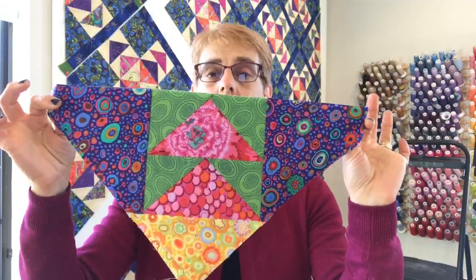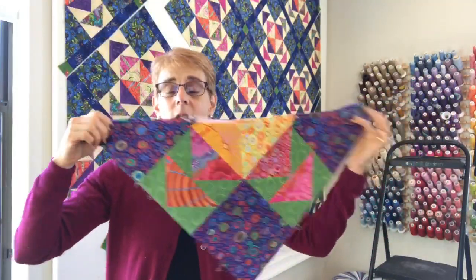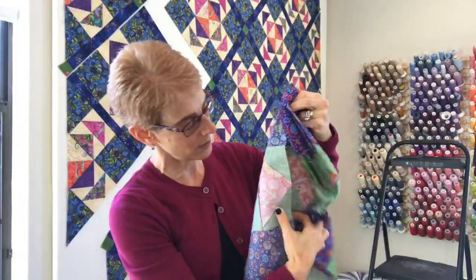The other version that I'm making is one that I've actually been making for several years now because I've been using it as a sample in classes. And you can actually make this too because these are made with Kaffe Fassett classic fabrics. I finished all the 4 corners of the quilt, and then I finished the half blocks. It's my stack of half blocks. Basically I'm waiting to get this one off of the design wall and put that one up. Then I have my stack of big blocks too, the 13 big blocks.